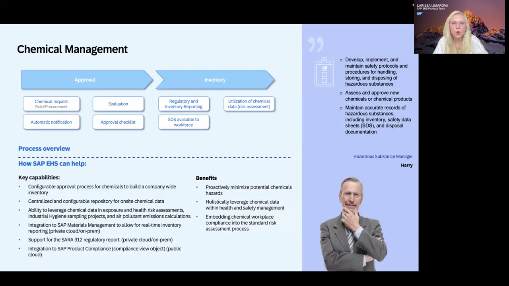And the ultimate goal of SAP EHS and any other solution in this space is actually to have a centralized repository for the chemicals data used or stored on site. And then this data can be leveraged in exposure and health risk assessments. It can also be used in industrial hygiene sampling projects.